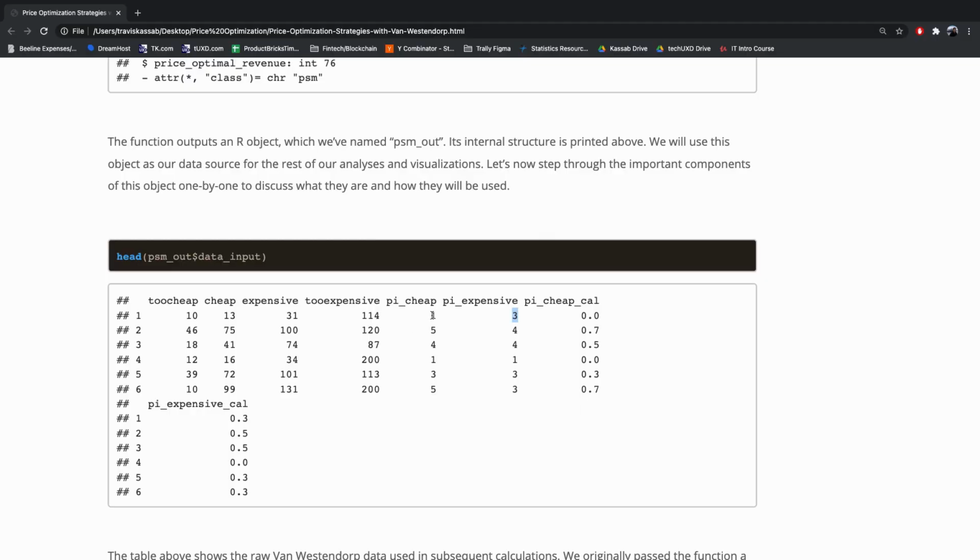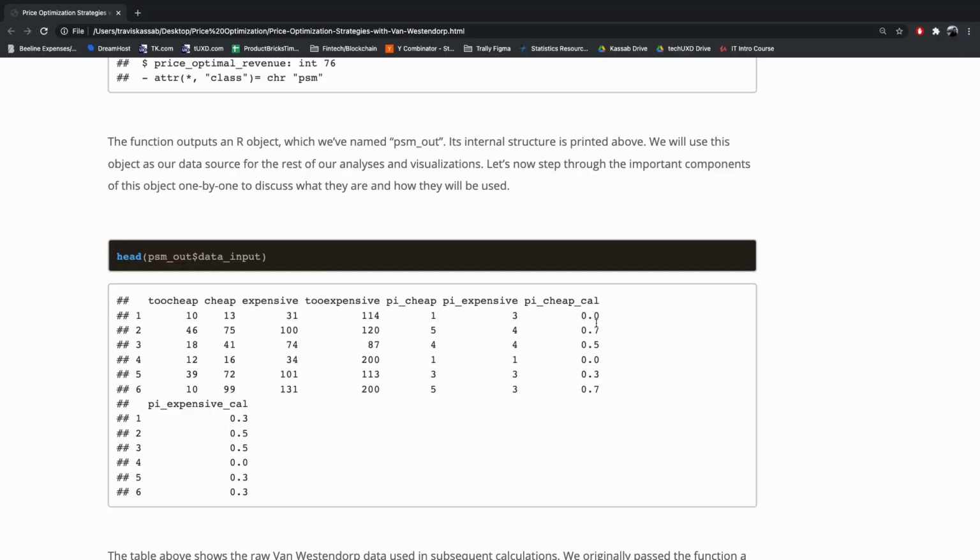And these are the actual responses to the Newton-Miller-Smith questions. How likely are you to purchase the product at this price? And what we then do is we have an assumption about, based on their answer to the Newton-Miller-Smith questions, what is the probability of purchase, right? So a 1 being very unlikely to purchase is a 0% probability that the respondent will purchase. A 5 is a 70% chance that this person will convert. 4 is 0.5, 3 is 0.3. And so that's how they correspond to one another.